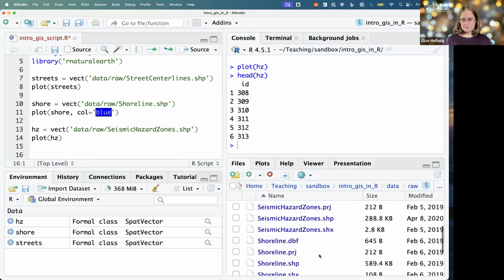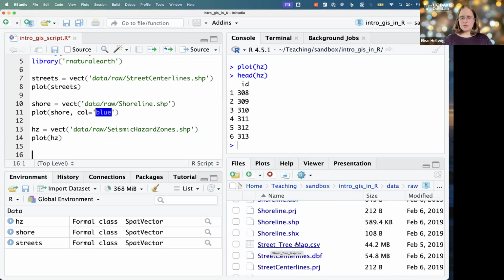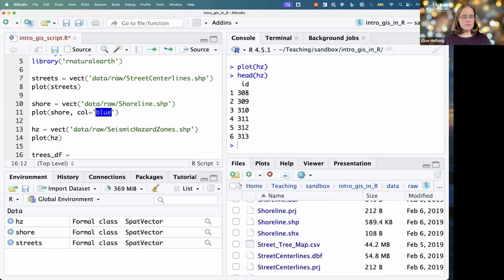Okay. So we have tree map. I said there was a function called read.csv. We have trees data frame, because that's the type of thing we're going to get out of read.csv.